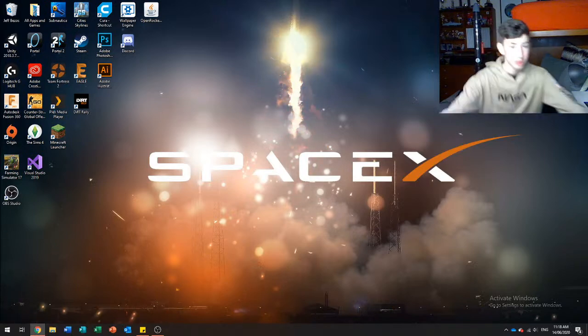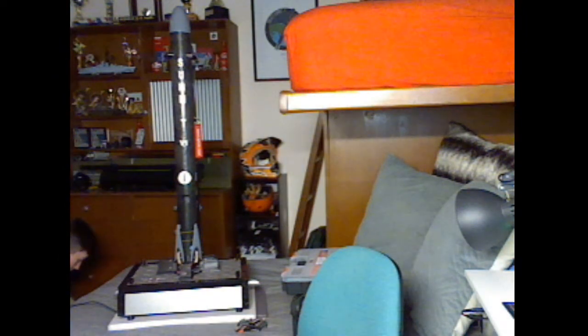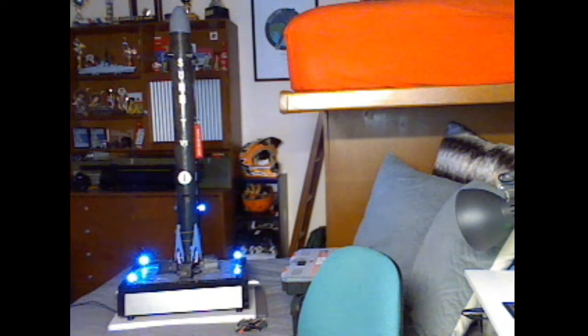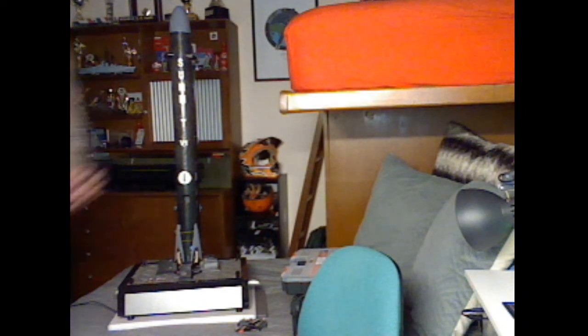I nearly forgot. This is really awesome, okay? So, the rocket launch pad doesn't do much yet, but it does do this. We got lights. If I move this out of the way, there you go, now you can see that one as well. We've got lights on the other side that are behind the rocket. That's all it does right now. It just flashes lights. But it's better than nothing. It's a start.